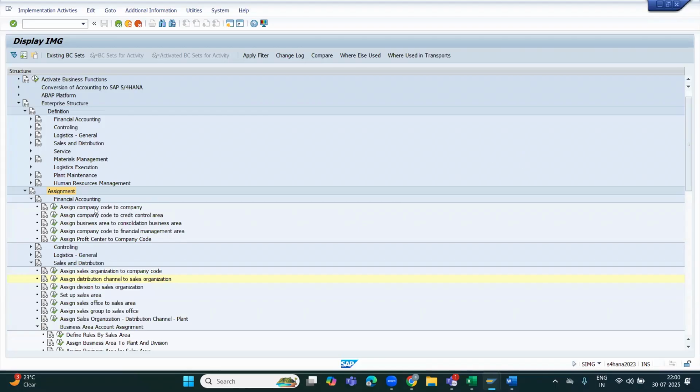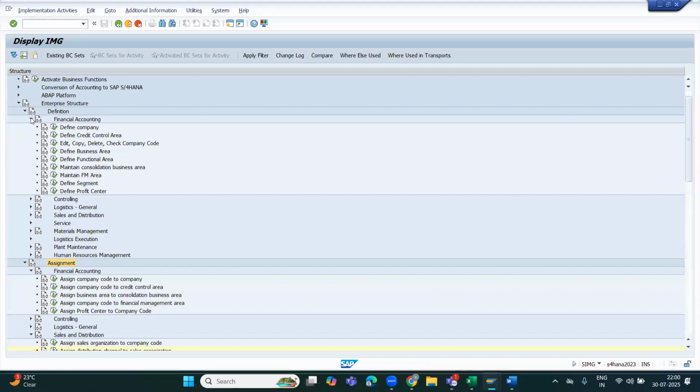Now expand the definition of finance, finance and accounting. Gopi, you're on mute. Now you see here, define company.